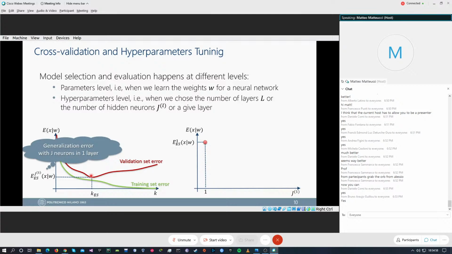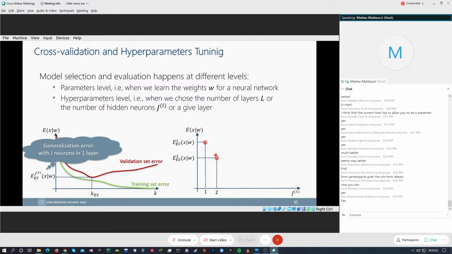If you have one neuron in the hidden layer, your network will have this generalization error. Then you add one neuron and do exactly the same: you train on the training set, you use the validation set error to stop, and you get a second error here.